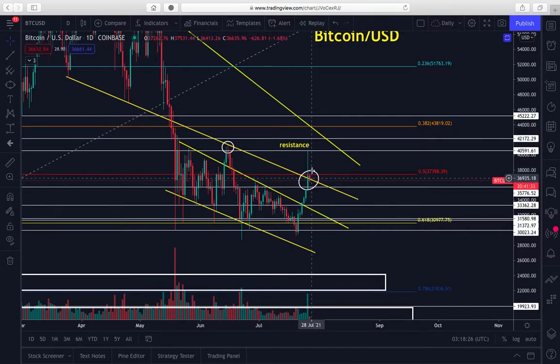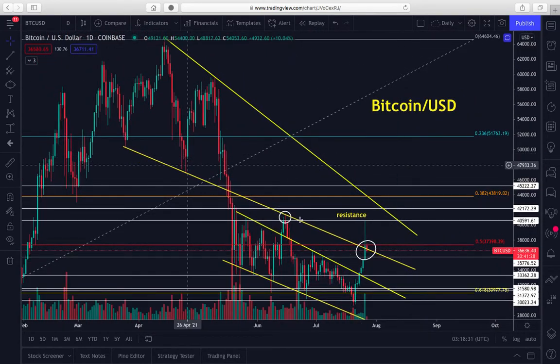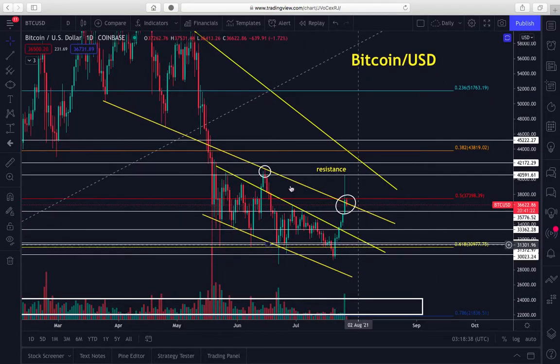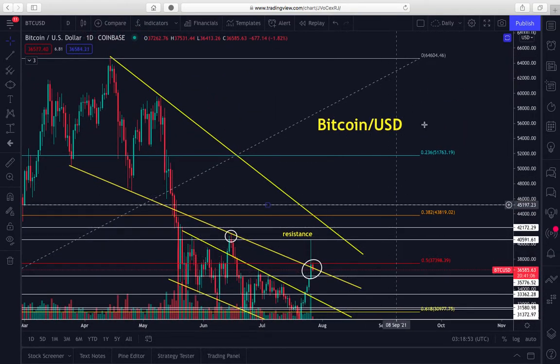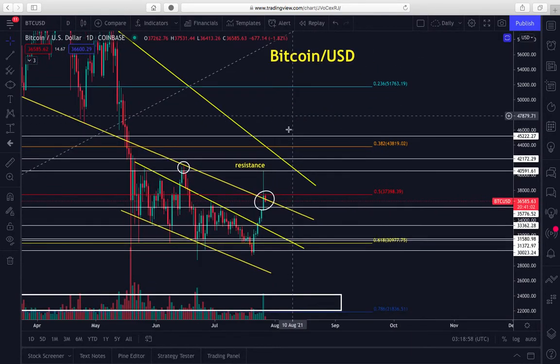If we were to break back into this major pattern, and this is what I want to write home, we break back into this descending wedge. We had our sell-off, and that's what this was here. We had our trend line of the sell-off, broke up. We can actually break back into this pattern and hold and then break out at some point coming in August, September. We could get another massive run. So it's something to be wary of as we're checking out Bitcoin.